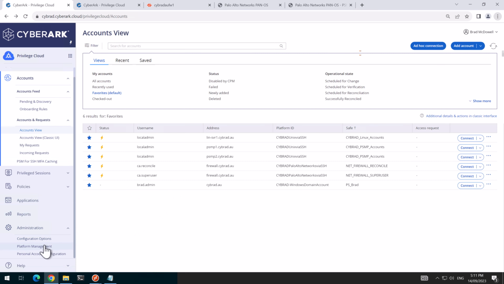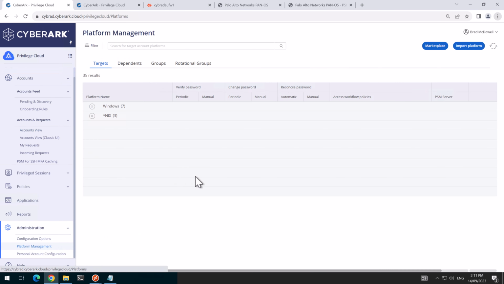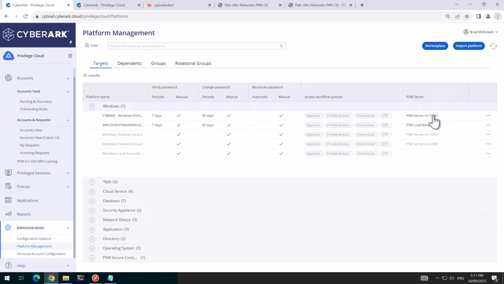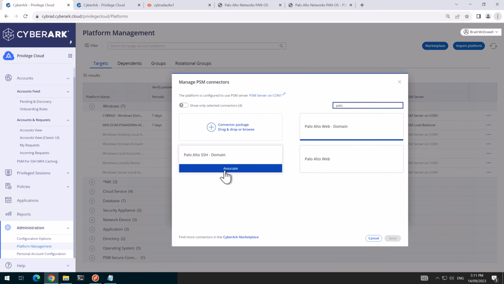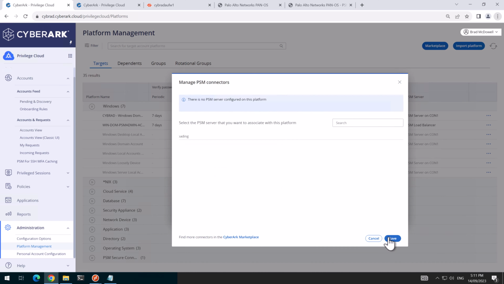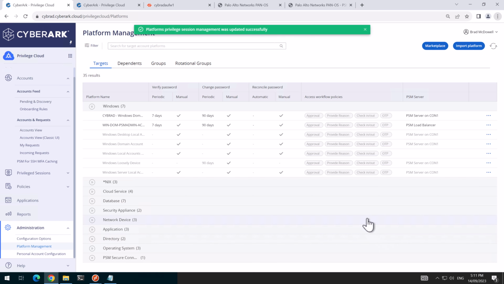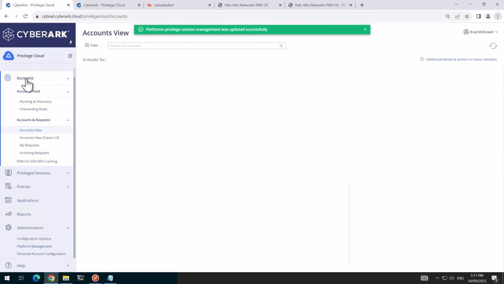I'll now go to platform management. Go to Windows, and we'll click on the three dots here and go manage. Type in Palo, and we can see the Palo Alto SSH domain. Hit save. We'll go back to the accounts view.